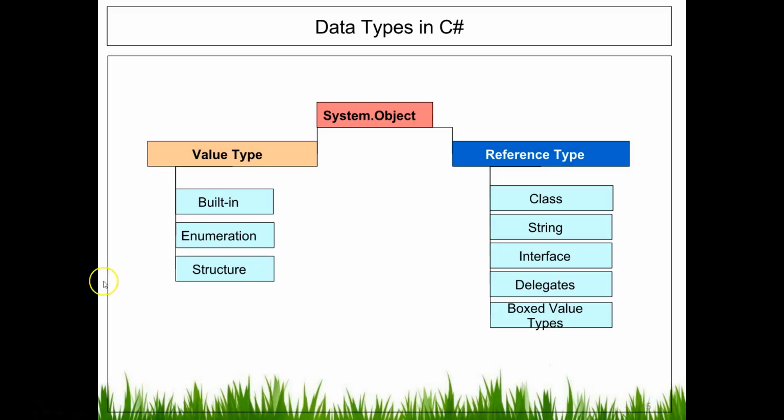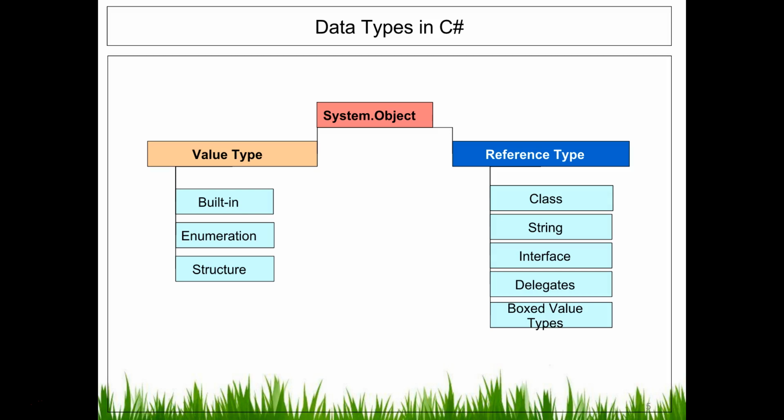Data types. Okay, as with any programming language, data types are fundamental, where we want to know what type of data can be stored in the application. So in .NET, C# especially, it's the same for all .NET languages actually, all the objects and all the data types derive from a parent data type called System.Object. Okay, and that System.Object is actually a structure similar to a C structure. Under that System.Object you have two types. One is value type, the other is reference type. The next slide will explain what these are.